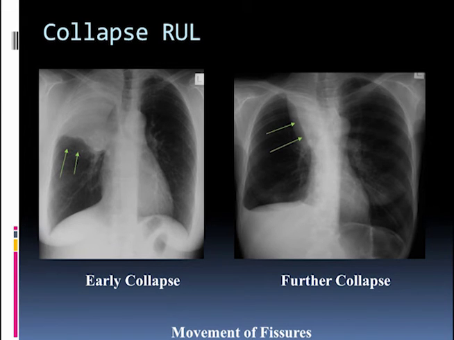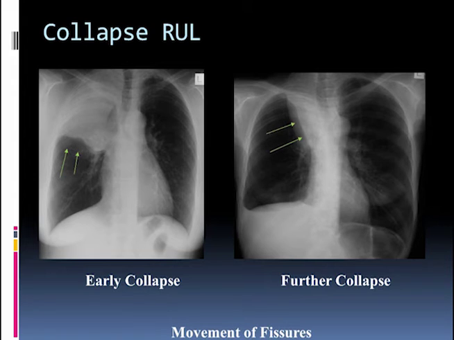Now, when the right upper lobe collapses, there are degrees. And the same thing happens with all of the areas of the lung when they collapse. So initially here on the film on your left, this is an early collapse, and we can see the major fissure is up a little bit, and we can see all this white area above there. However, if you go to the film on your right, with further collapse of the lung, the area of consolidation gets smaller, and both of the fissures move further towards the midline.